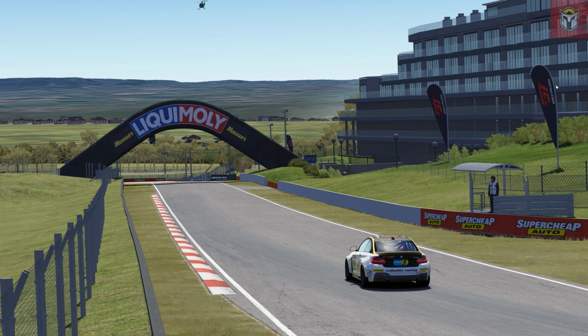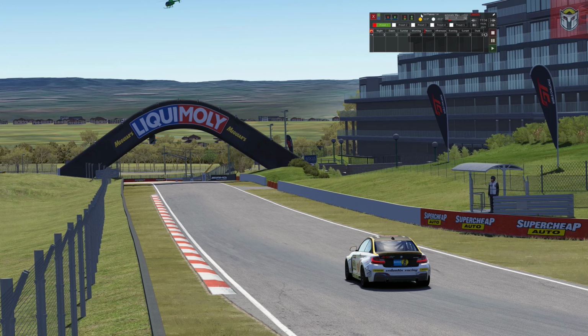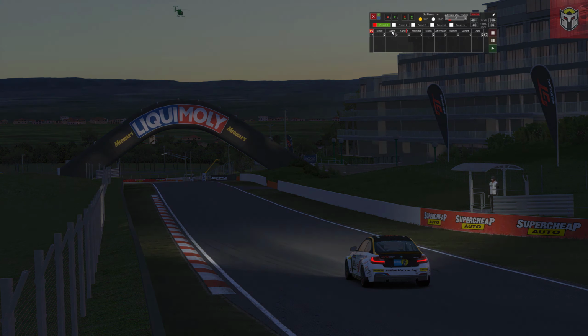Here we are then. I've started the game, I'm in drive menu and I've just gone to external on the car, and I'm using the BMW 235i that you're going to see racing around Bathurst later on. Once we've got the Sol Planner open, we're going to insert some different weather effects in here, and these are what's going to cycle in our 10-minute race. We're going to use this bottom icon here, the arrow one, that's actually going to move the time along. We're going to use the play button for that.